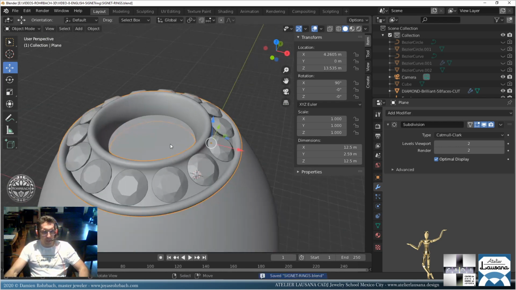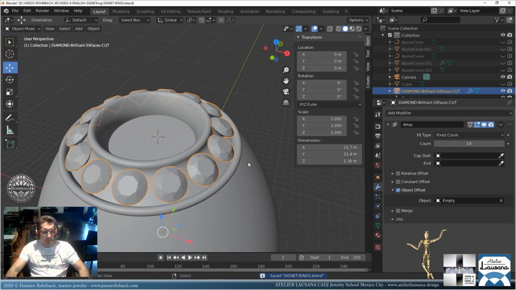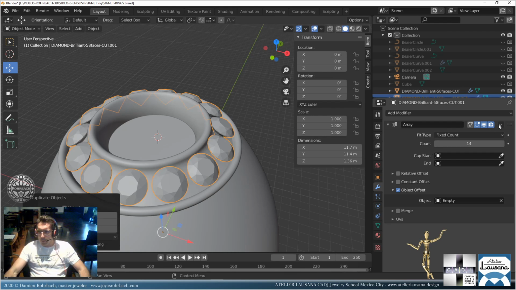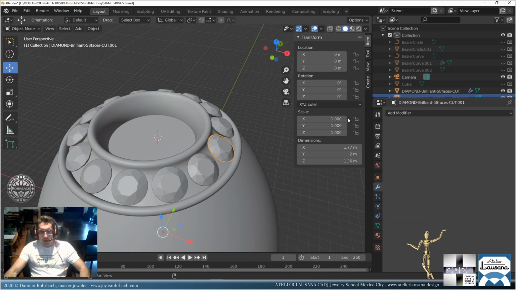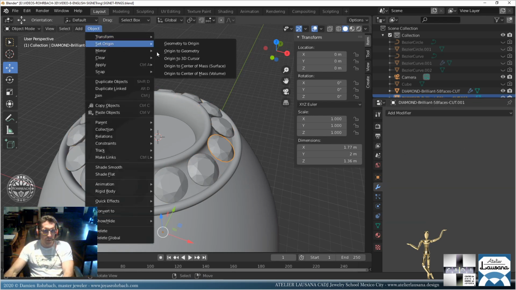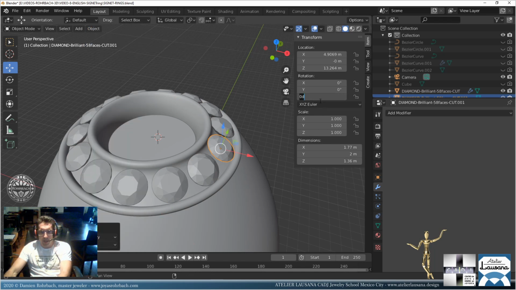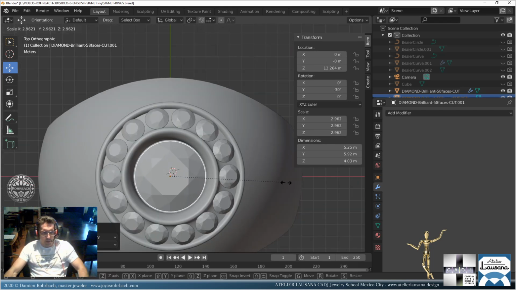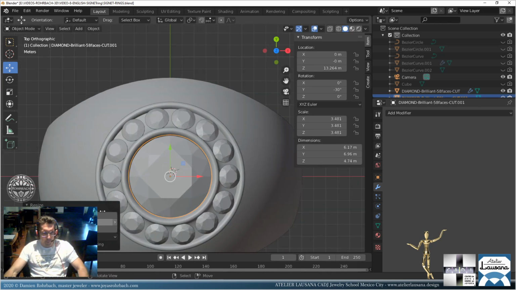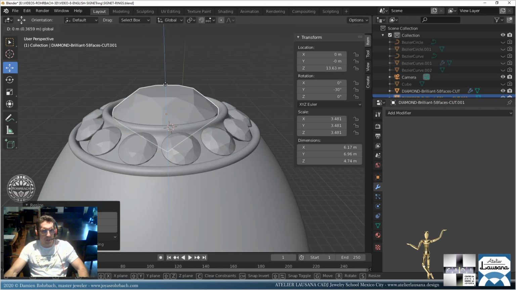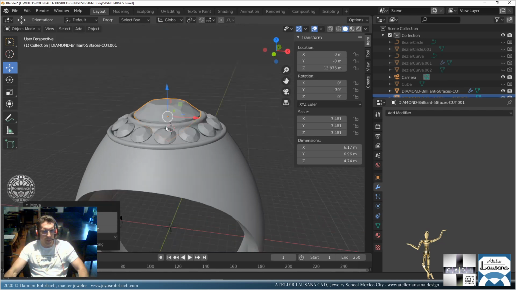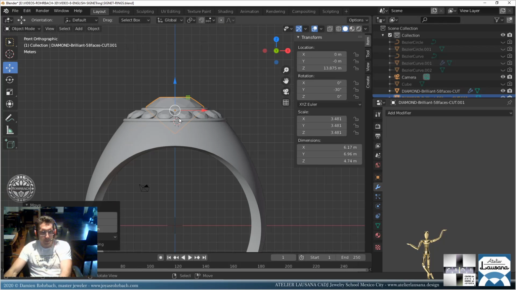Okay, let's take this diamond, Shift D, Enter, remove the modifier, okay, let's set origin to geometry, minus 30 degrees on Y, minus 30, let's go to the center, let's make it bigger here. Okay, that's pretty good, let's bring it a bit higher. So that's the center stone.